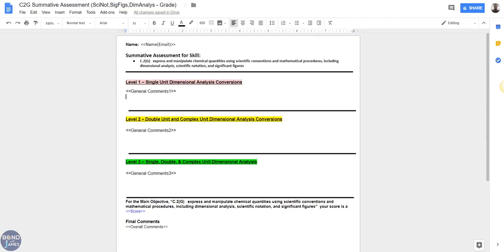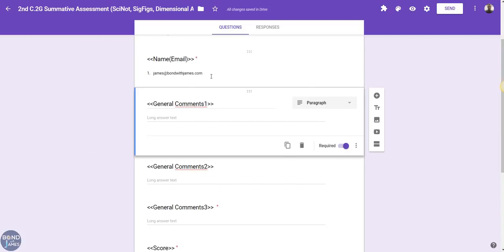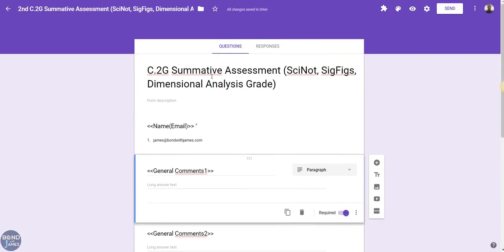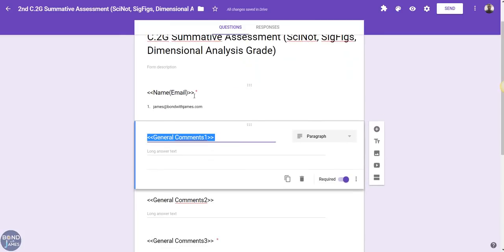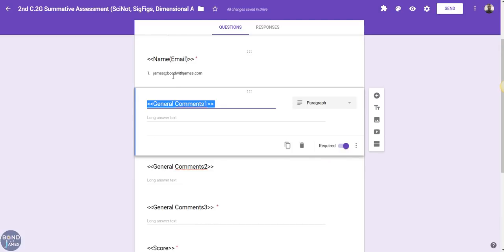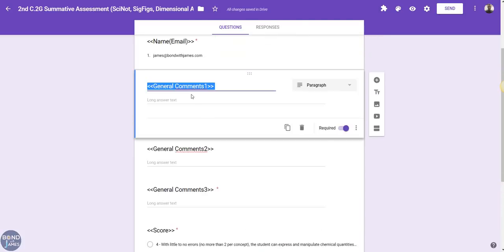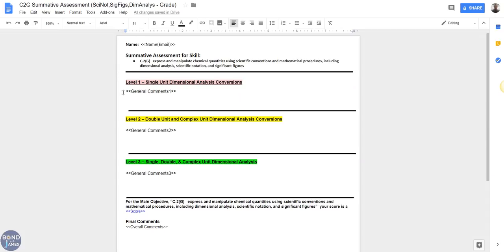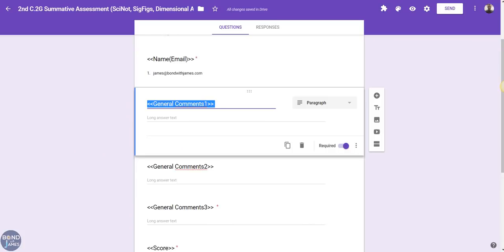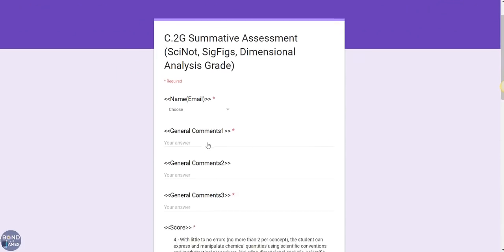Once I created this, I opened up and created a Google form. So here's my Google form, and if you notice, there's a part where it says name and email, and this is just my business email, bonwithjames.com, and then the comments. So journal comments 1, if we go back to the sheet, this was section 1 that I showed earlier on the test, and notice it matches the Google form field, because that's where I'm going to type in comments.